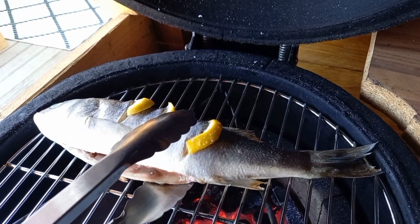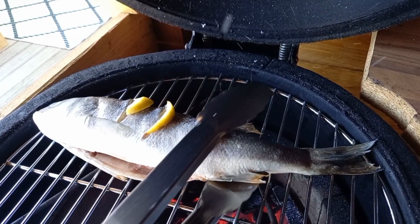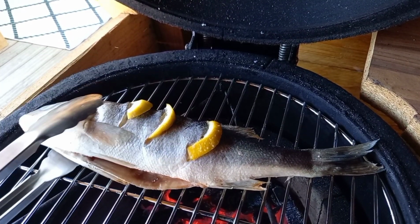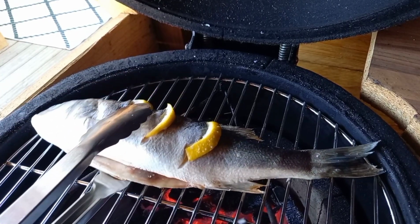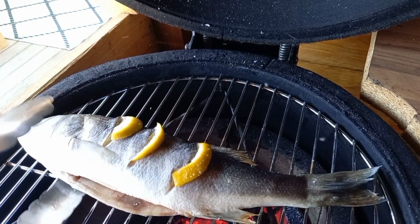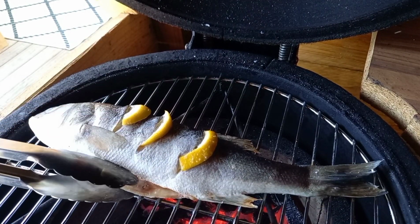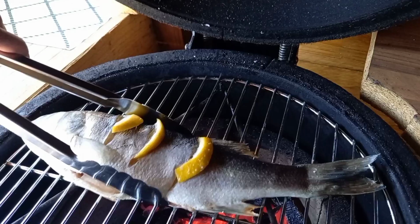So it's had that 12 minutes, and now I want to flip the fish. Now it's that moment of truth. Has the fish stuck? Is it going to completely fall apart when I start to try and move it? Fish is my absolute nemesis. I've put some videos out before. I did a trout video and it completely fell apart when I tried to flip it. So I'm trying to be as careful as possible.